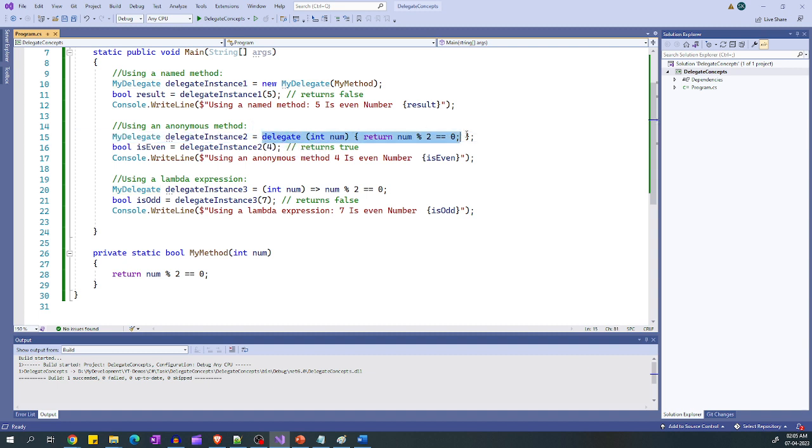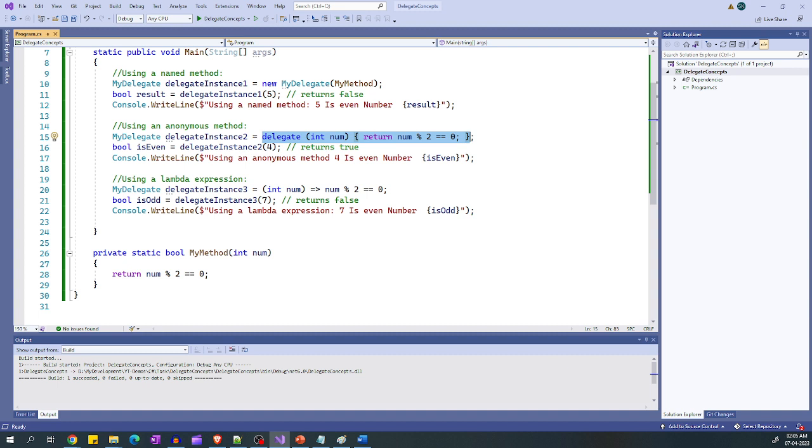This allows us to define a method on the fly without explicitly declaring a separate method. So that's the benefit.